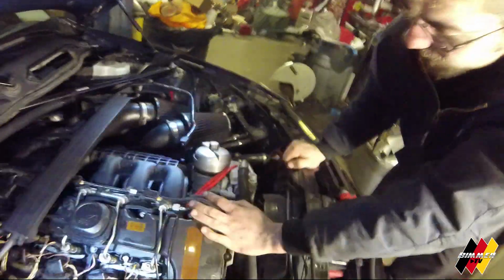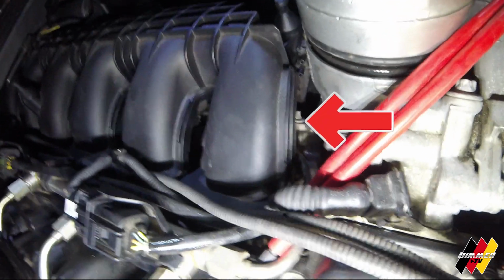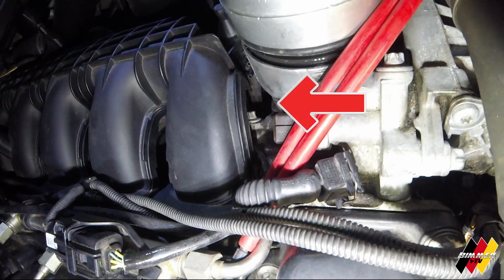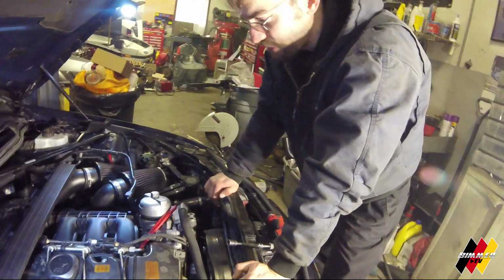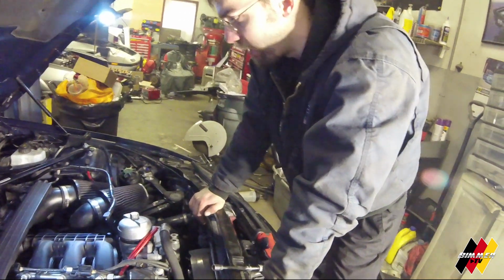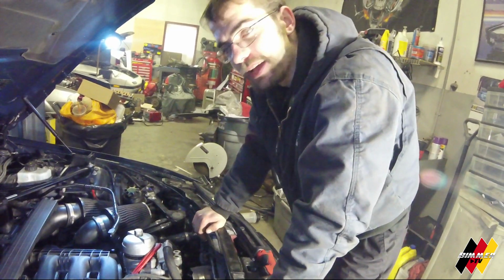So, as you can see, there's that one bolt down there, and it just kind of sucks to get to. It's this one right there. See that? It's like inverted Torx. So that one's the one that really sucks to get to. That's why you've got to kind of half remove the intake manifold. If you don't have inverted Torx sets, don't strip that. So I would recommend removing the intake manifold, but I don't want to because I know how to do this.